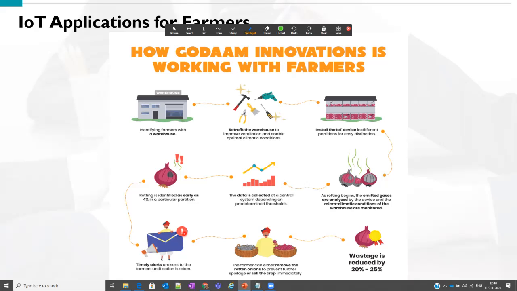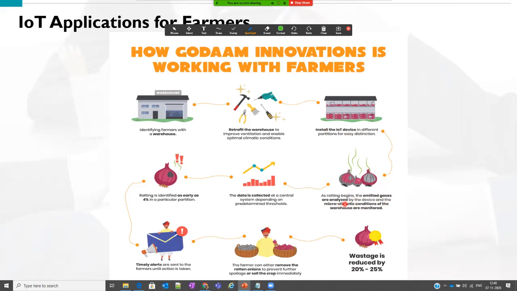After that, they install their own IoT devices in that warehouse. Once they install the IoT devices, the farmers can keep the stock of onions or any kind of crop in the warehouse. Then there are sensors which detect the gases emitted from these crops. It could be onions, it could be anything else, right?